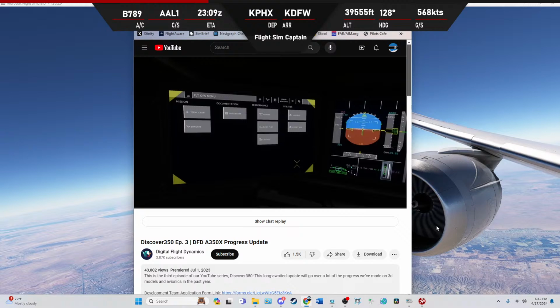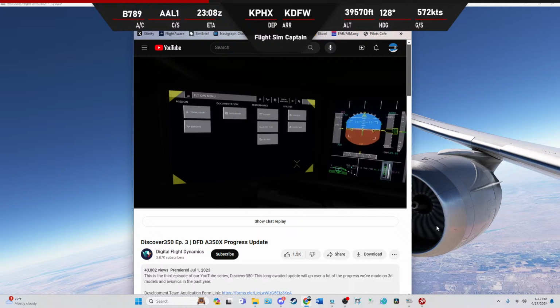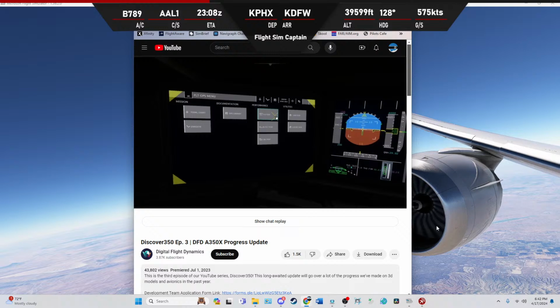Like the 350 more so than the 380. Yeah. Right now, we're in the flight operations menu. So let's experience the 350 takeoff from X-Plane. I would agree with that.